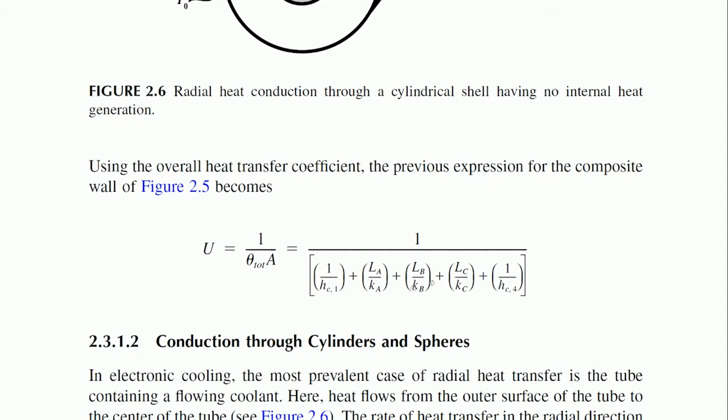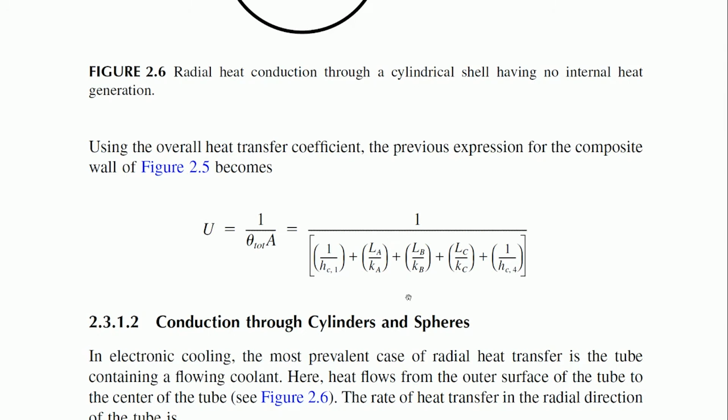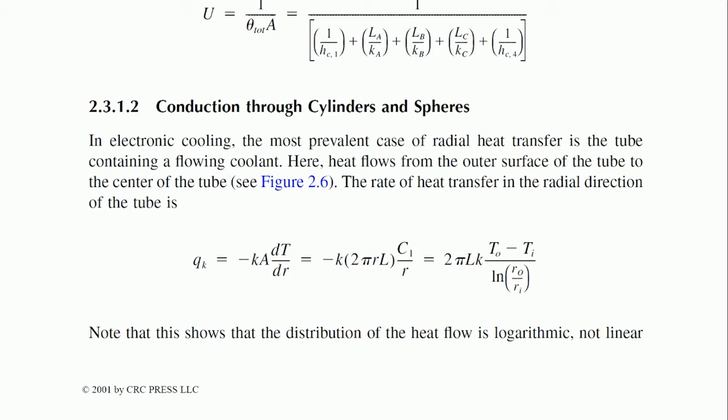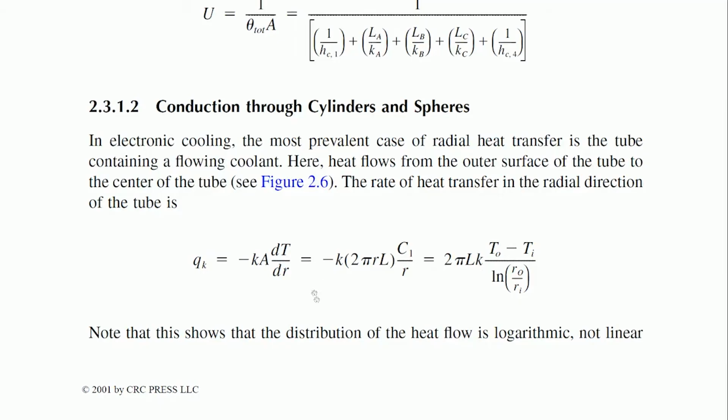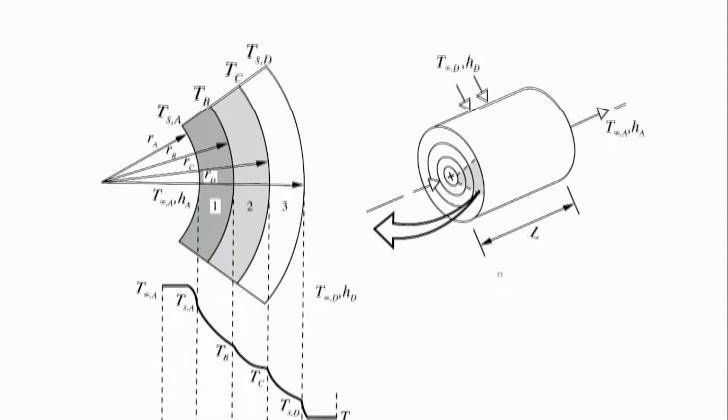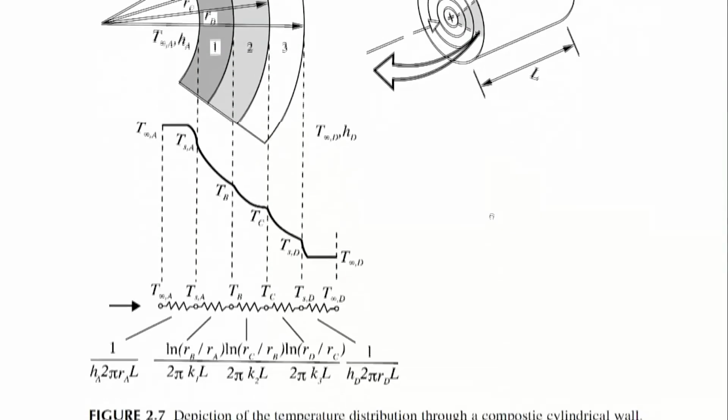Overall heat transfer coefficient in the previous expression is what I have shown. Notwithstanding all this, it is very much possible, in the case of a radial tube, you see here, you have seen this, no? If you know the various physical parameters, and you know the actual conductivity of the solid, it is very much possible for us to do the necessary mathematical expression and get the absolute value of the rate of heat transfer in the radial direction of the tube, which is given here, and this is what you are likely to find in all the textbooks.